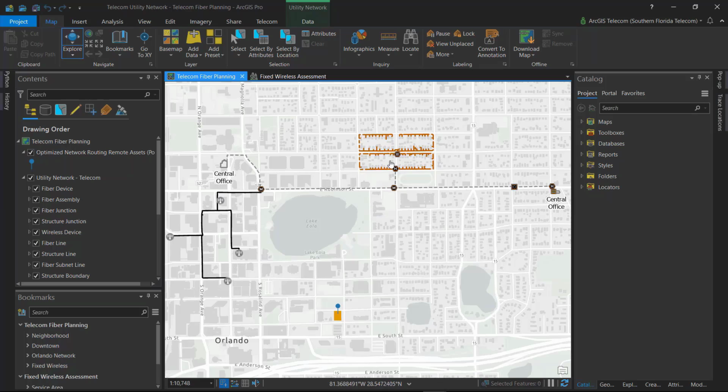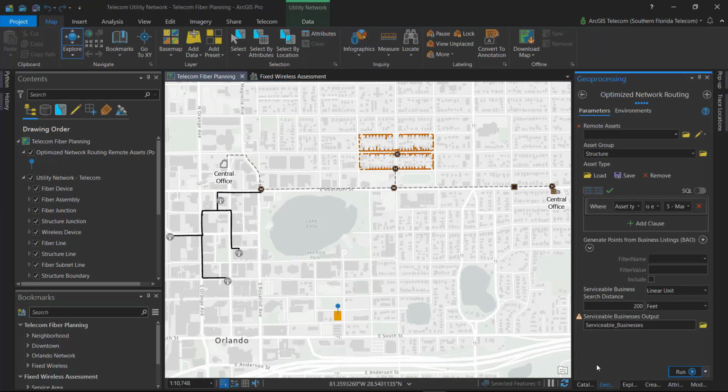Here in our map, we can see all of our fiber assets as well as our wireless towers being managed by the utility network. We've got a new business that is requesting broadband services, but it looks like they're quite a bit off net of our existing fiber network.